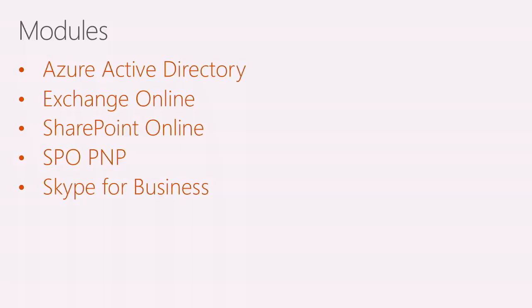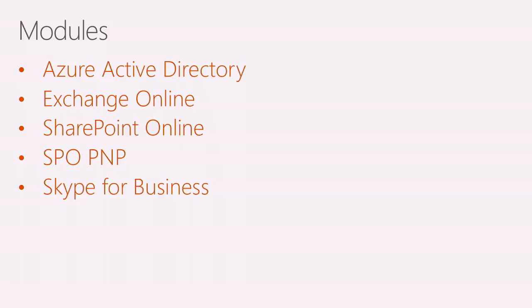You're going to need Exchange Online. Now, that's not actually a module. You connect to that. We'll show you how to do that in a session. It's a remote PowerShell session that you connect to rather than a module. SharePoint Online is a module. You download it and install it, and then you're able to run it inside PowerShell.